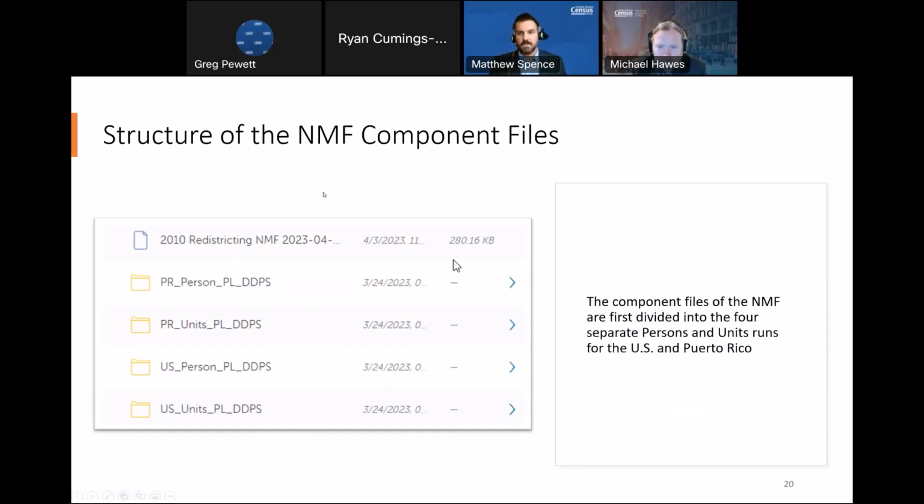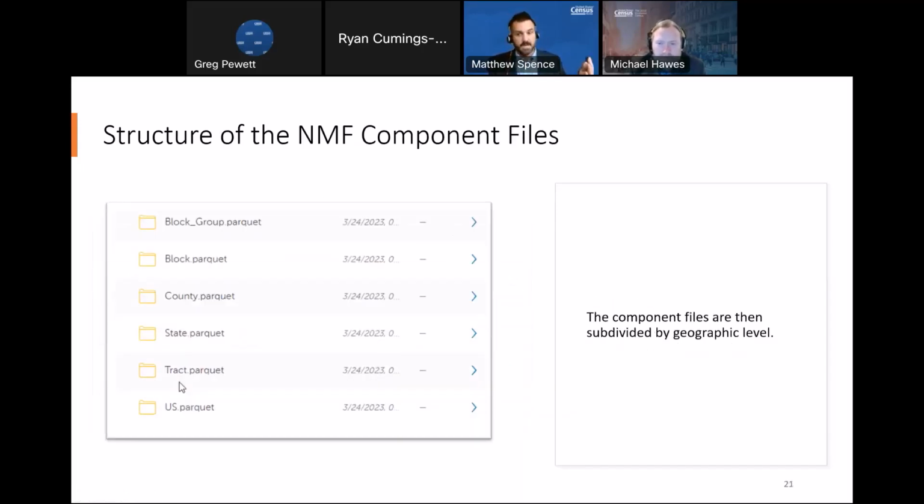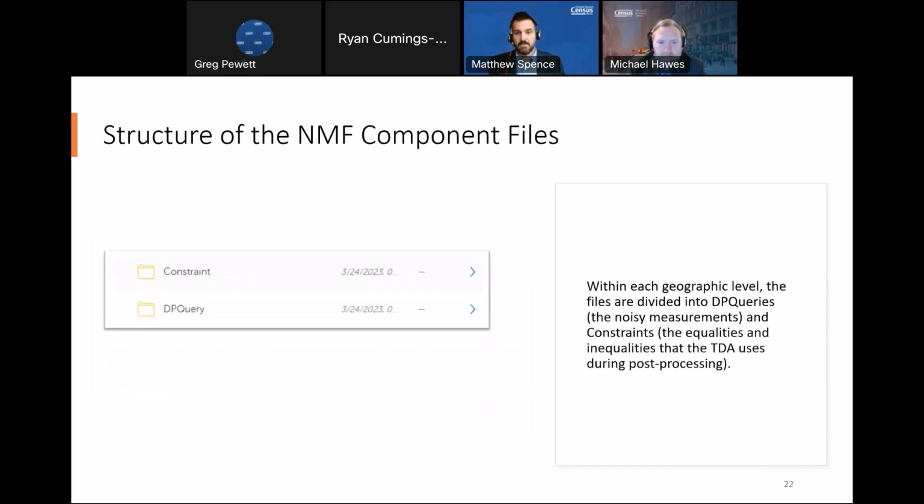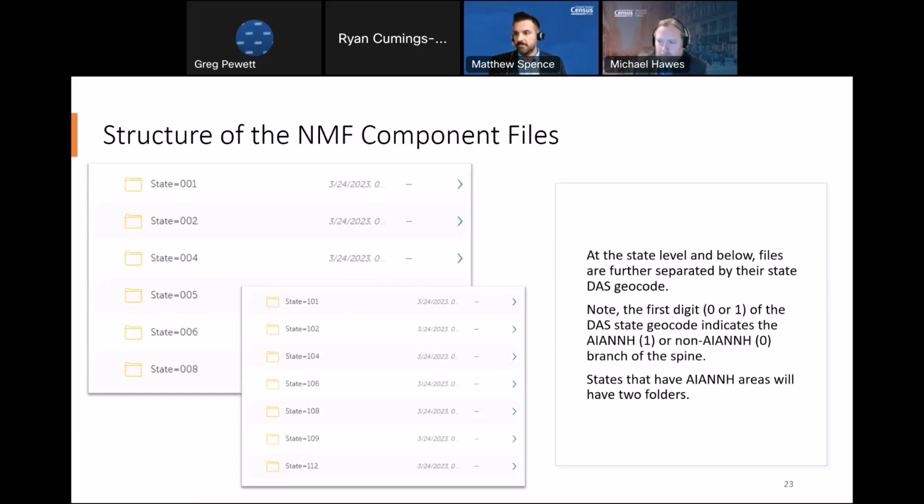So as we discussed the structure of the component files, there are separate person and unit runs for the US and Puerto Rico, subdivided by geographic level. Within each geographic level, we're divided into DP queries, which are the actual noisy measurements, and constraints, which discuss what equalities or inequalities are held. And we discussed how different states will have an AIAN portion and a non-AIAN portion.